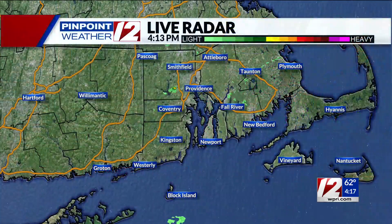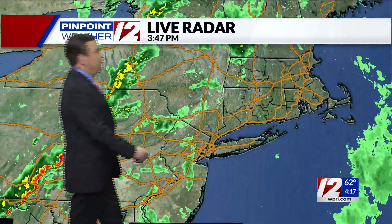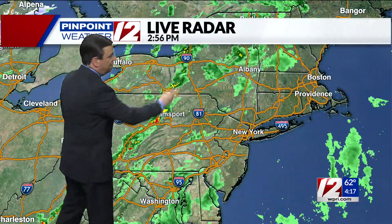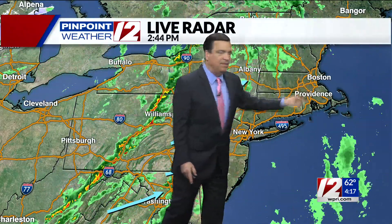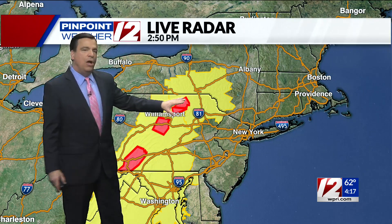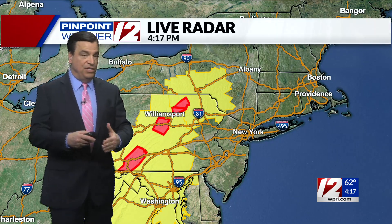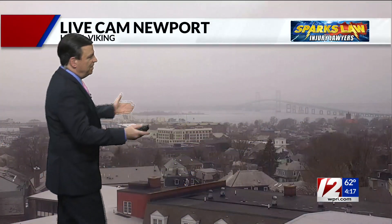Let's first start with Doppler radar. You don't see a lot of green, so it's just mist, sprinkles, and drizzle. As we widen out the view, the precipitation we're expecting later in the evening includes some heavier rain and thunder along this strong cold front, advancing to the north and east, with arrival time starting around 10 o'clock. This yellow represents a severe thunderstorm watch; the red, severe thunderstorm warnings. We're not anticipating our thunder to be severe, but a few random rumbles and flashes of lightning are possible later this evening.